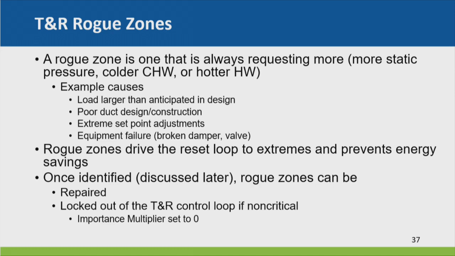So how did that happen? Sometimes the load is larger than anticipated in the design. You'll notice I don't say that the engineer undersized the zone. We never undersize anything. We size it perfectly, but if there's too much load in there that they didn't tell us about, that's not our fault. And then there's poor duct design and construction. This is usually also a contractor problem, not a designer problem. Actually, one of mine was definitely a designer problem.